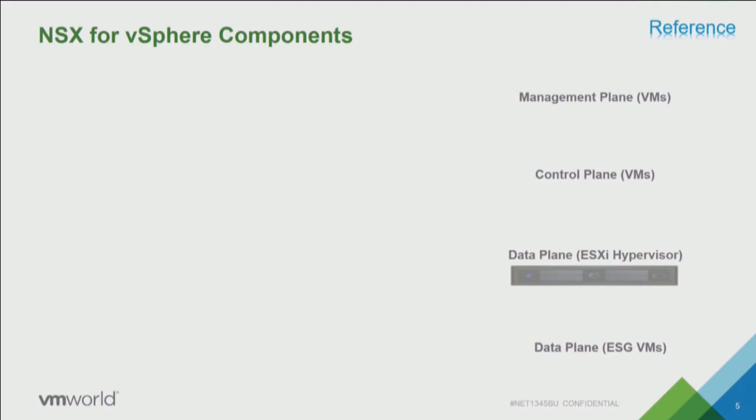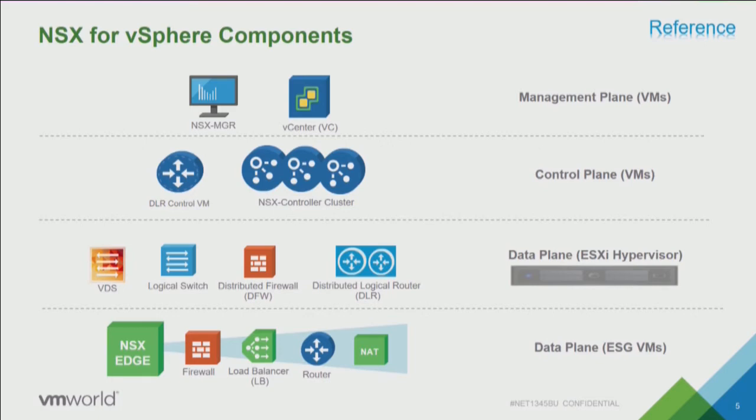So what we have done with this technology is, if you look at a physical router or switch, you have the management, the control plane, and the data plane. We are actually decoupling it with NSX. So we have the management plane, which is provided through our NSX Manager and vCenter. In the control plane, we have NSX controllers. Those are the controllers providing the logical switching or routing. They are pushing the information to the ESXi host.